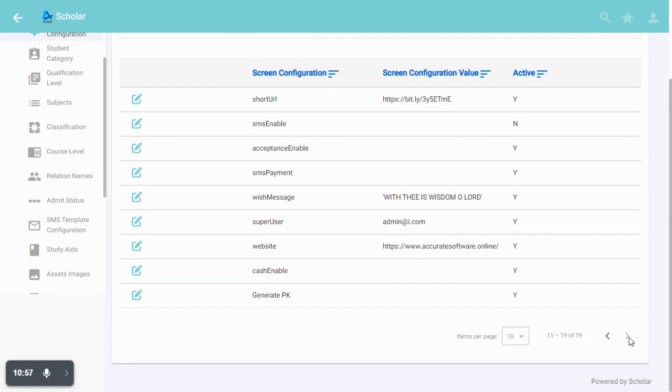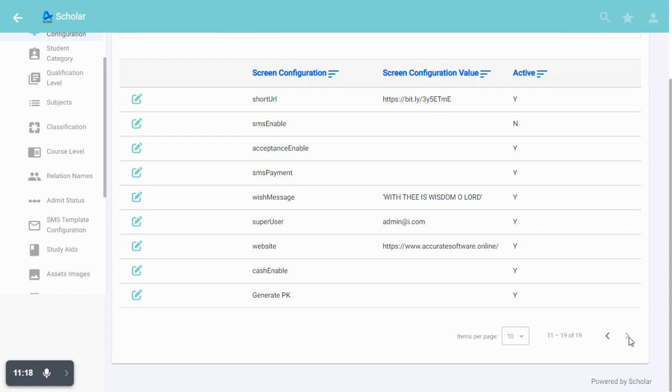An SMS will be sent to the parent's phone number with the URL of our application. Then the parent can log in using the URL and pin given, and they can fill the application.